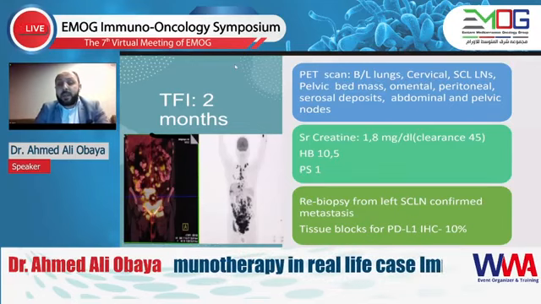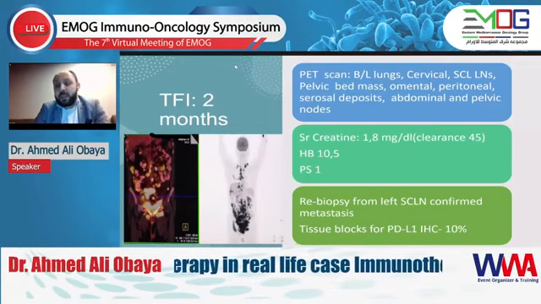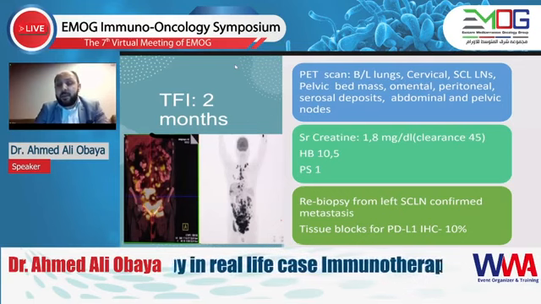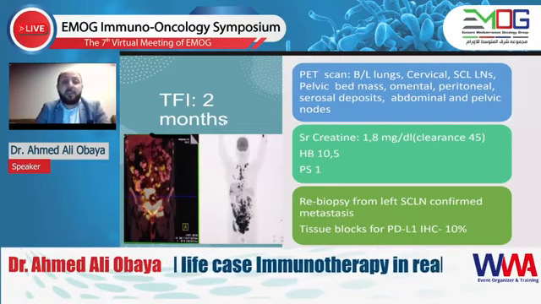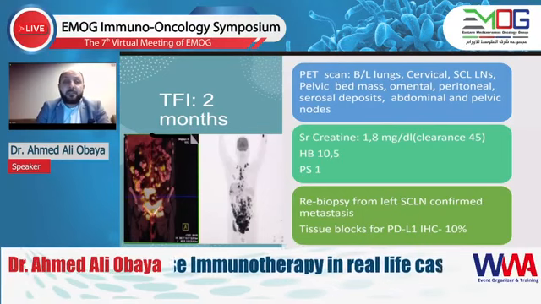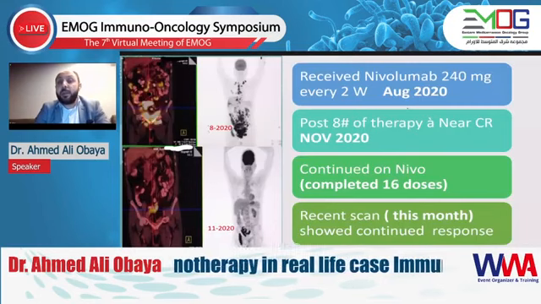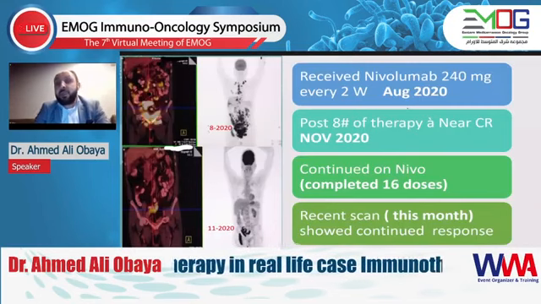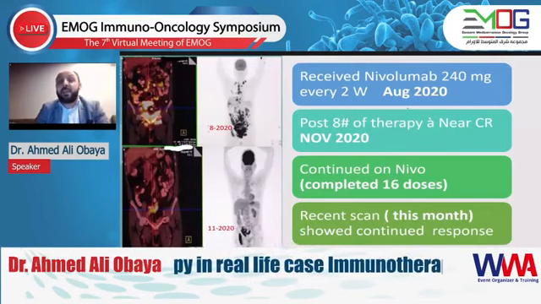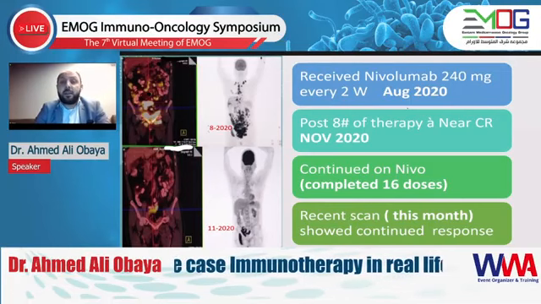The second step in my practice was that I also asked for PD-L1, because this patient is usually defined in our practice as chemorefractory, as the treatment-free interval after adjuvant chemotherapy is only 2 months. The patient received nivolumab because he is chemorefractory, considered second line, and PD-L1 is also positive. He received nivolumab 240 milligram every 2 weeks, started August 2020.